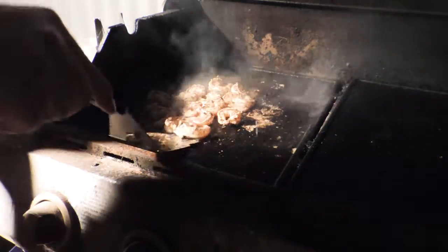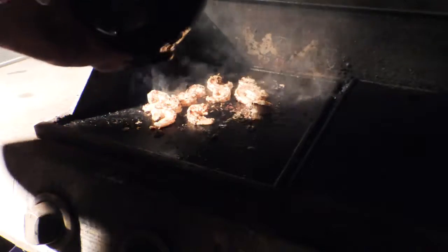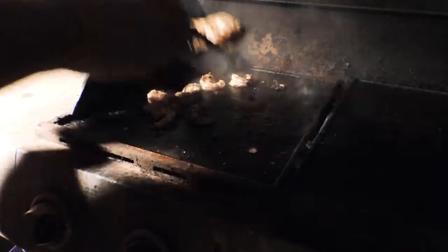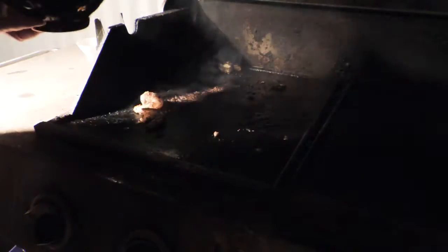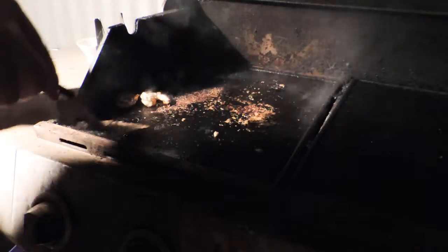Keep turning them around, and look, you're only going to cook those for about 4 minutes maximum, and then we can take them off the heat. Alright, they can cool off a little bit. They don't need to keep warm. If they keep warm, they'll keep cooking and they'll go really tough.